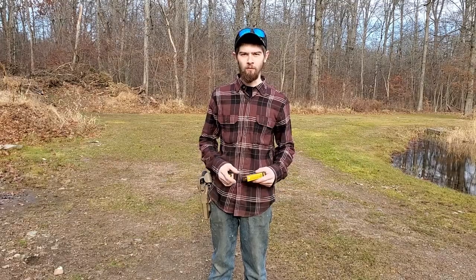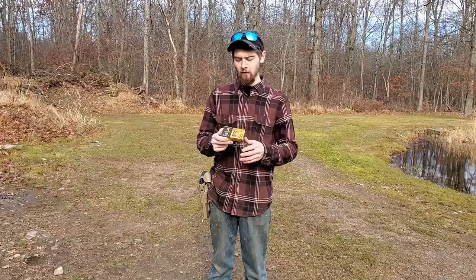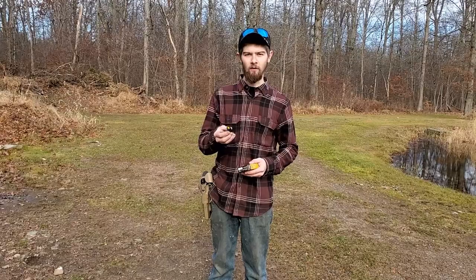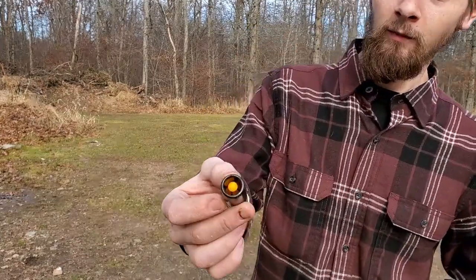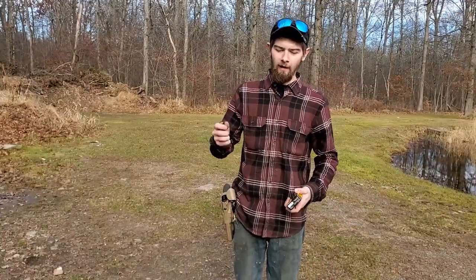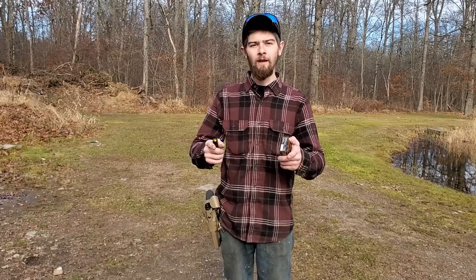Hello and welcome back to Ballistic Coalition. Today we're going to be taking a look at some BXS slugs. These are for hunting whitetail deer and mule deer. They're a one-ounce sabot slug with a solid copper-tipped bullet. We're going to be testing accuracy at 25 and 50 yards. I have my gun sighted in with a 300-grain sabot, and I also have a reactive target to show you in a second.